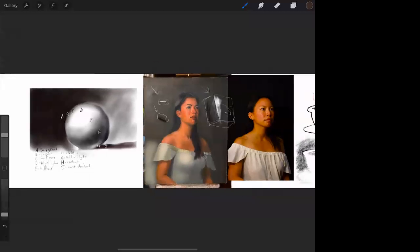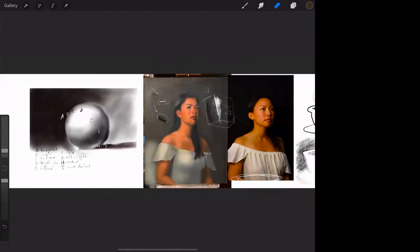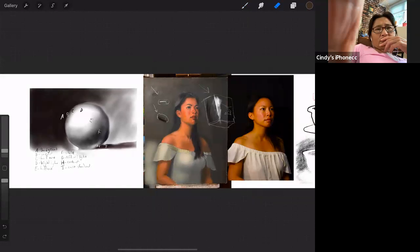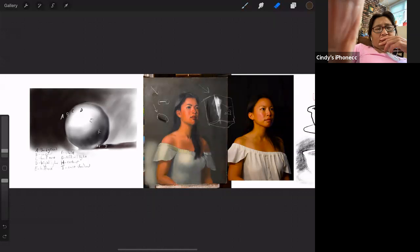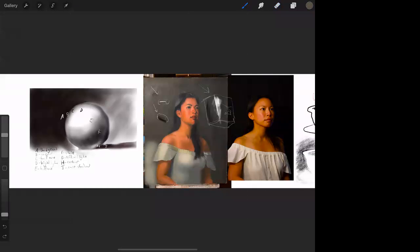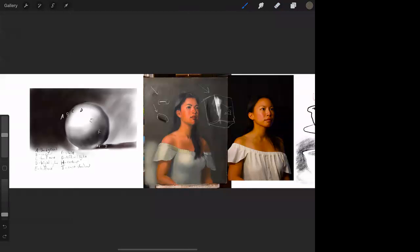But you could look at the photograph and say, well, that's not what's happening. I rarely do what happens in a photograph when it comes to clothing. Already, the whole entire piece looks so much better. Photographs just play by different rules. They don't have to play by the rules that painters have to play by. We don't care about the rib cage necessarily in that photograph, but here, if the cloth comes out that far, then the piece just starts to look bloated. Look at that. That's kind of what's happening in the photo, a little bit. But when you bring that in just like that, it looks so much better.